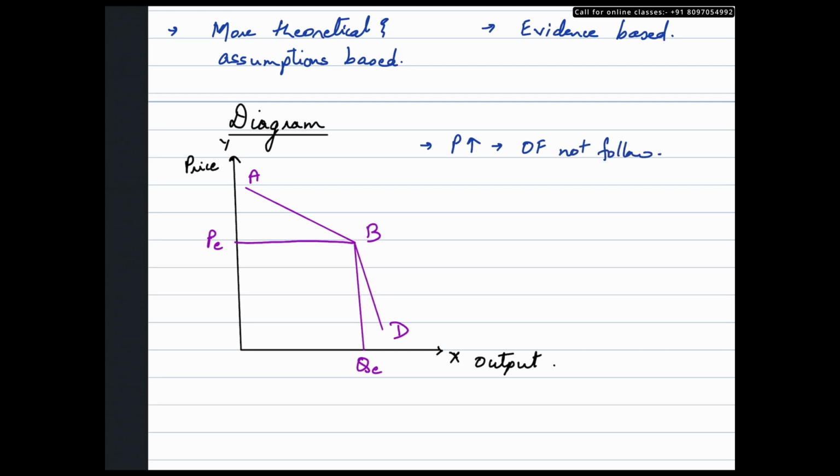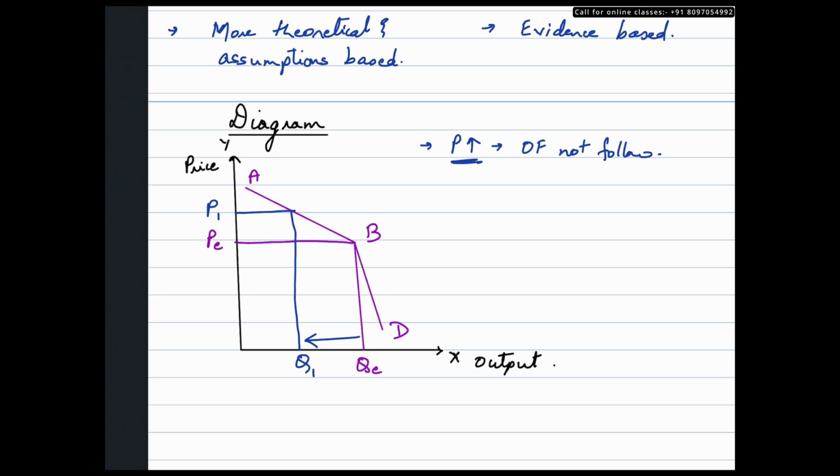Okay, so let us say the firm increases the price to this level, let me call it P1. So this is where the quantity would go. It's reducing by a very huge amount. All right. Why is this happening? Because obviously there's just one firm that has raised the price, the other firms did not follow. So consumers would not be willing to buy goods from this firm which raised the price. So the demand for this particular firm would end up being elastic. Okay, since there are substitutes available, it will be elastic.